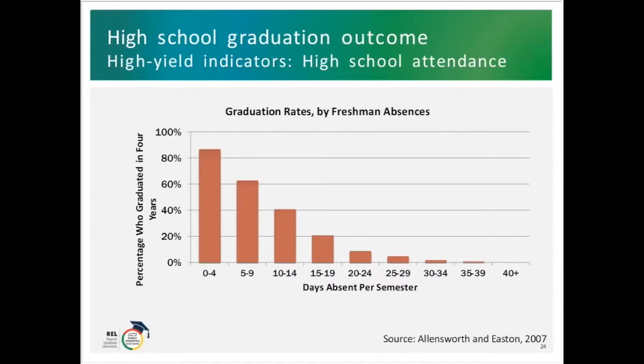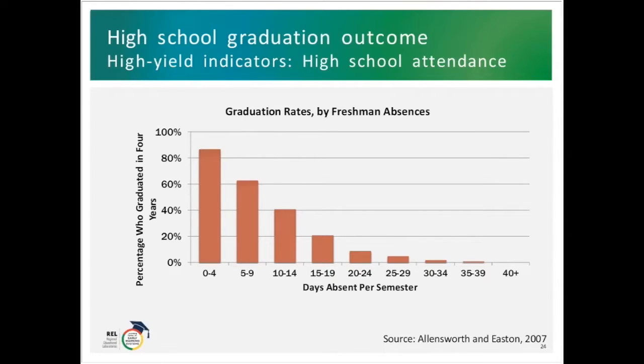Well, the information on the slide right now is data that was taken from the 2002 cohort in Chicago Public Schools. What the researchers did is they said, okay, let's look at the days absent per semester for students, and they grouped them in those ranges of 0 to 4 days, 5 to 9 days, and so on, where those different columns are. And they matched that to the percentage who graduated in 4 years. They were looking at an outcome of on-time graduation in 4 years. And they were able to say, okay, this is our distribution and spread of what percentage of students graduate based off of how many days absent per semester they are. So they said, okay, this is what our data are showing us.